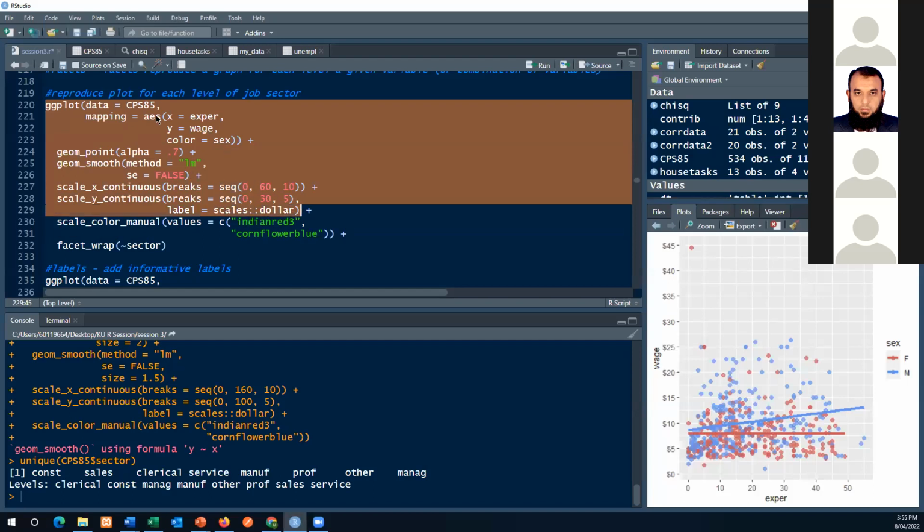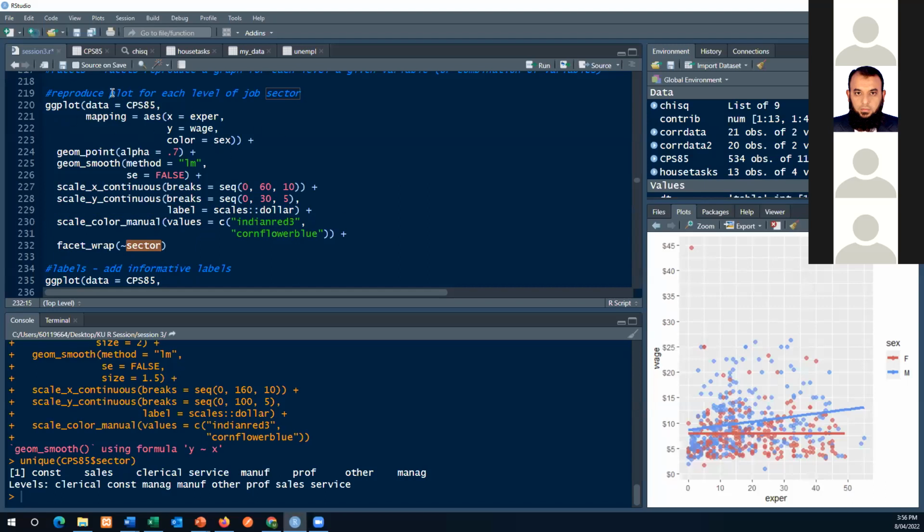Then I also don't like the color, because we are putting a color across the gender or sex in this case. We don't like the automatically recommended color. We want to use our own color, so that's why we use scale color manual and put our colors as a vector, because we know there are two categories in the sex variable, and that's why we have given 2. Now we want to show the whole graph across sector. That's why the tilde sign comes in, and facet wrap is the function that will wrap every single mini graph across sector. Okay, so we'll run it and see.